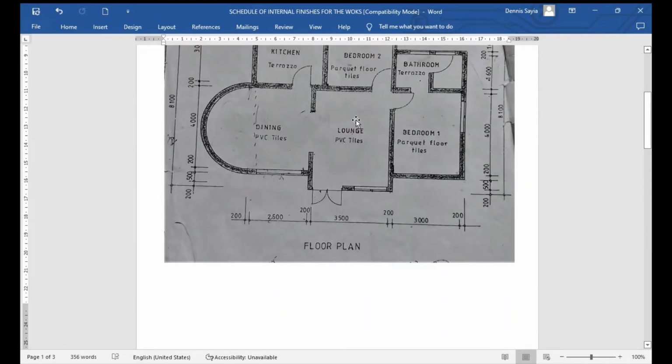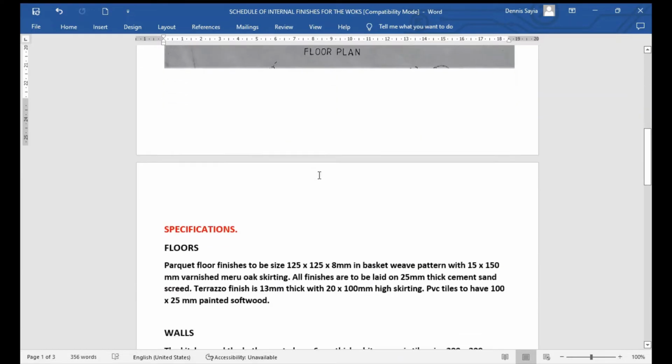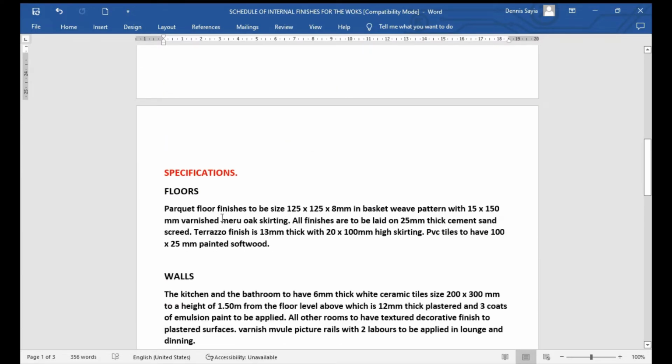As you can see, the lounge and the dining, they have the same PVC tiles. So for the floor, the only exception that we had was where we add the banquet floor, and then we add the terrazzo finish.